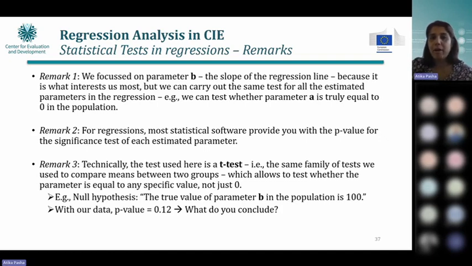Again, you have to take this p-value of 0.12, multiply it by 100, and what you find is that it's 12, which is higher than 10, which is the significance level at 90% confidence. That means that even with 90% confidence, we cannot reject the null hypothesis. We can say it only at most with 87% confidence that this is the true value of the parameter. Well, in this case, it's 100, but if it was 0, we would say it is not 0.